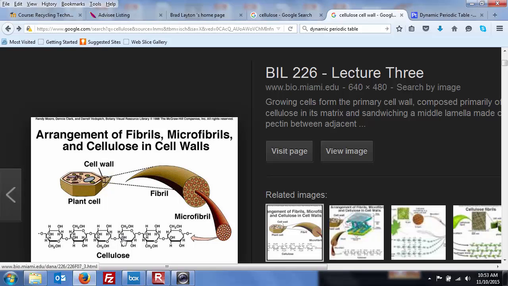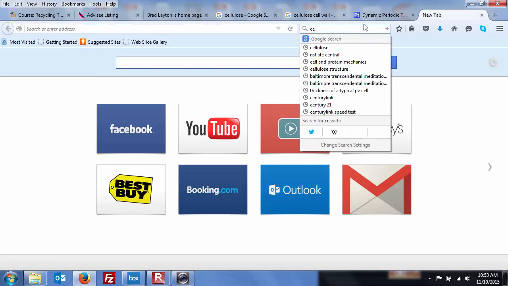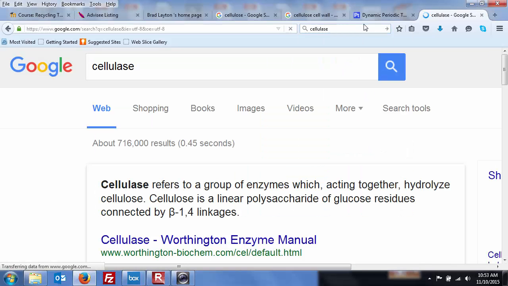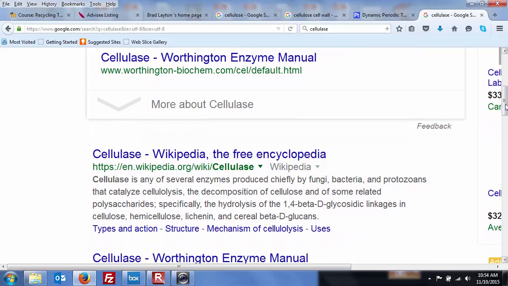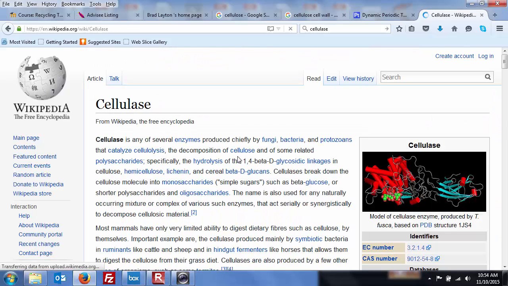Now, some organisms can digest cellulose, and the enzyme for that, I'm almost positive, is called cellulase. And there are several of them. So cellulase is a group of enzymes that, acting together, hydrolyze cellulose, so break apart cellulose with water. These are much more complicated molecules. This is a protein. It's going to be sitting in the gut of a cow, and it's going to break apart those long cellulose polymers, convert it to starches, convert it to glucose, and eventually run the cow.